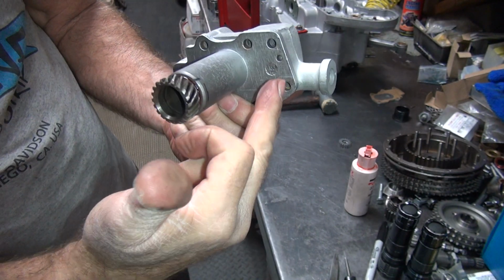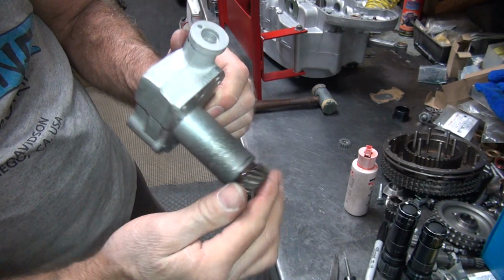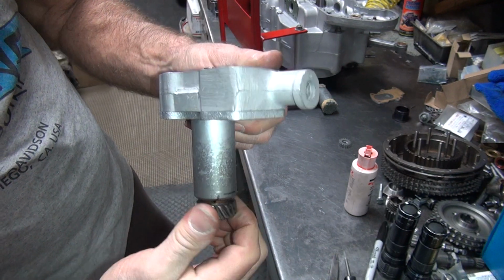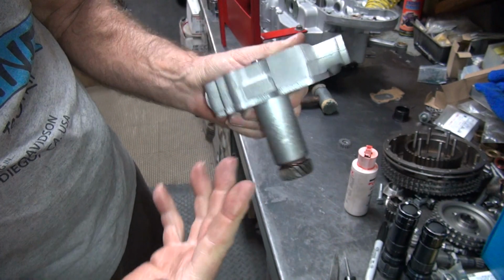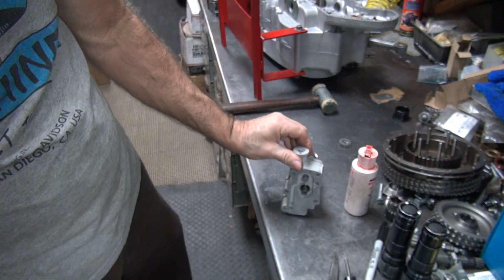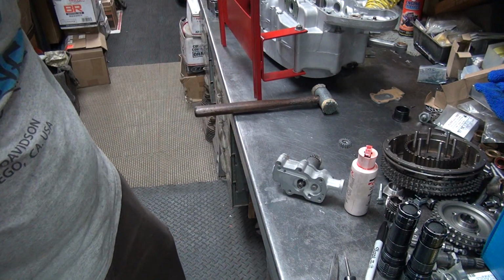This pump is doweled, which makes it really easy. On the later pumps, all this stuff can keep wiggling around on you, which makes it a little bit harder. So being doweled helps you a little bit. Okay, this appears to be rotating a lot more freely than it was before, which is a big plus. Okay. So now I want to put the keyway over here where I can get to it, so I can put the key in there.